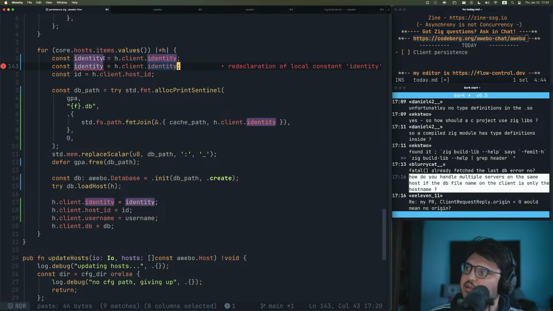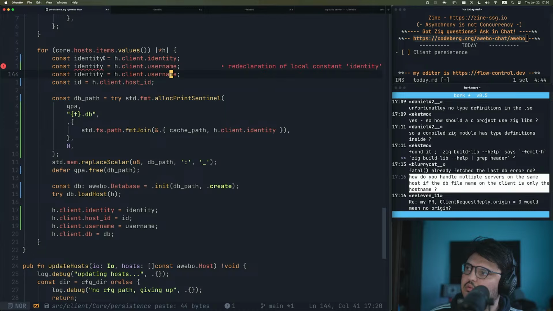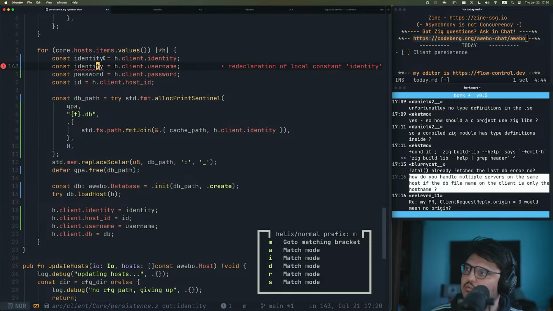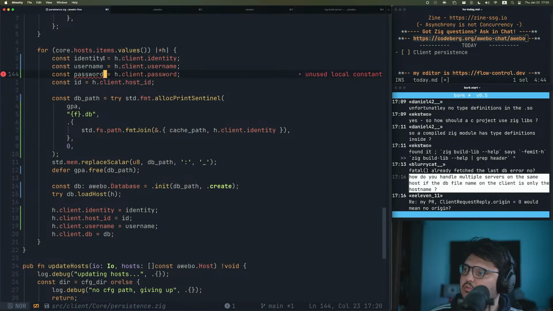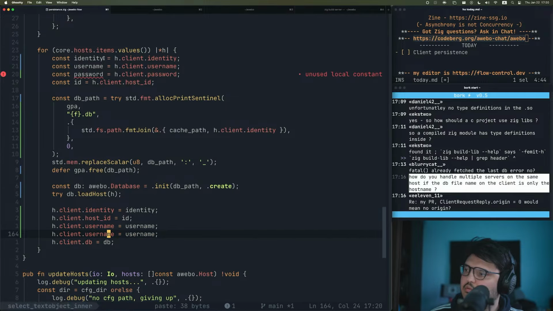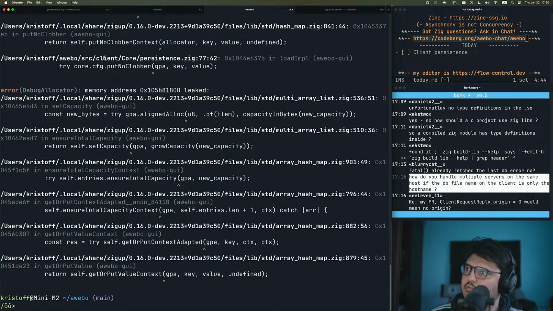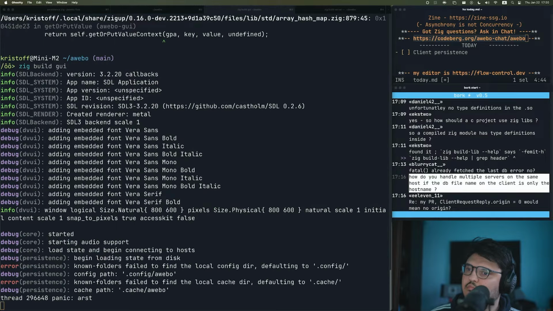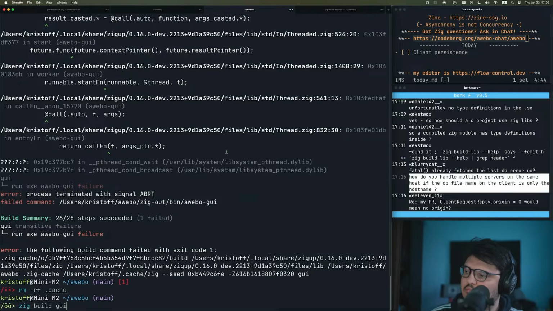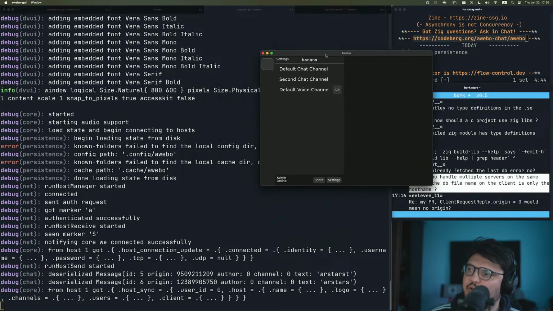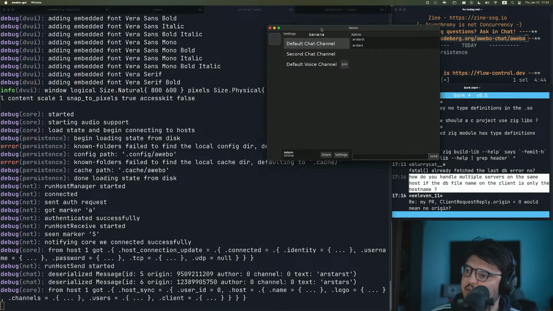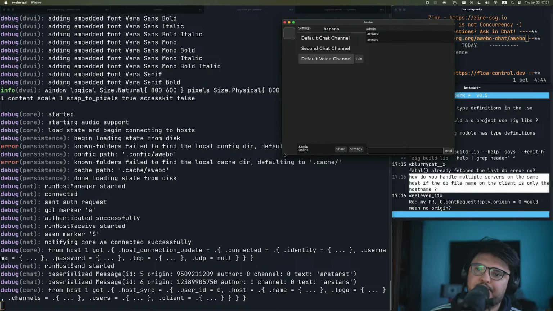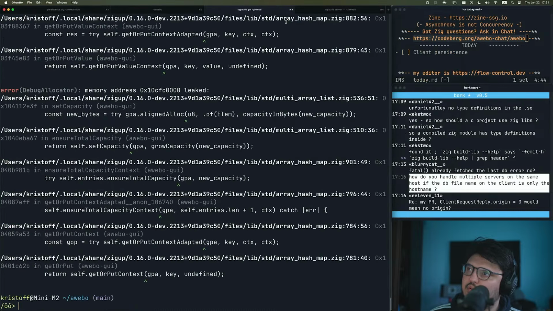Temporarily, let's do it like this. There we go. Now we authenticate correctly. Okay, so this is done.